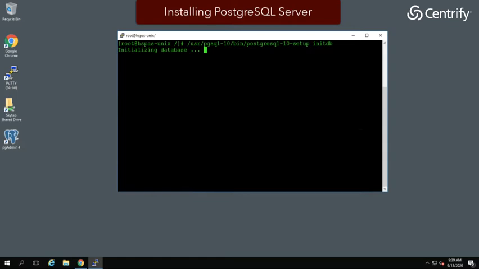As you can see here, it's going through the process of initializing the database. And now that that's complete, let's go ahead and start the service.